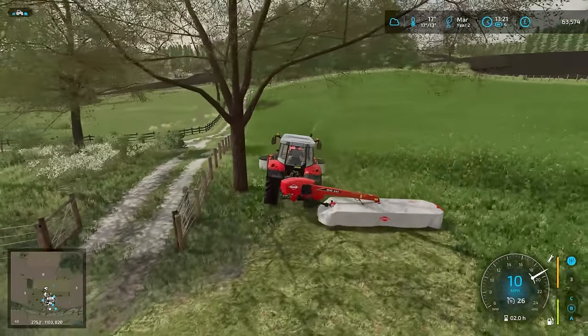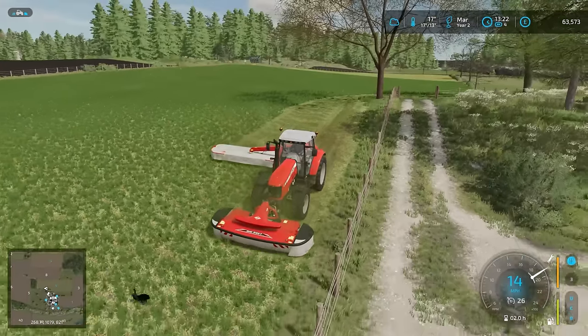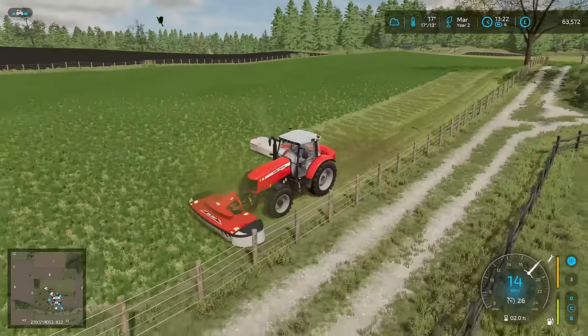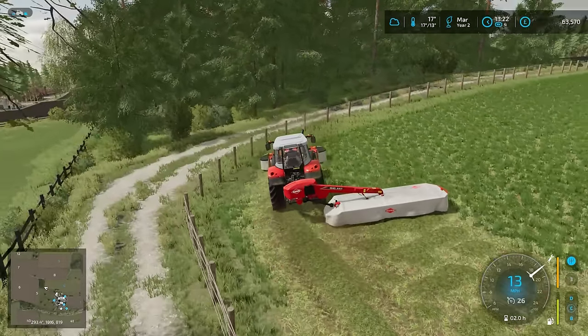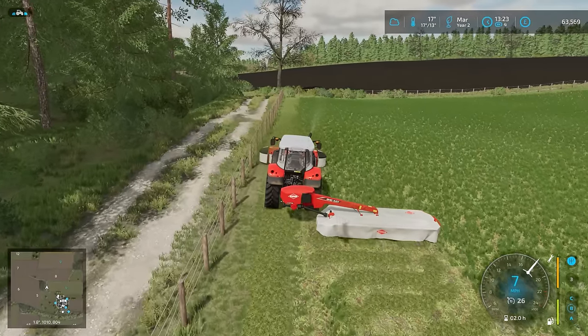It's hard to even see what we've cut, but no, we are cutting. Yeah, probably when we start to row it, it will look a lot better. So, yeah, we'll just get this done. It's actually a pretty decent working width. It does add up, having front and rear. I would never have just had the rear.